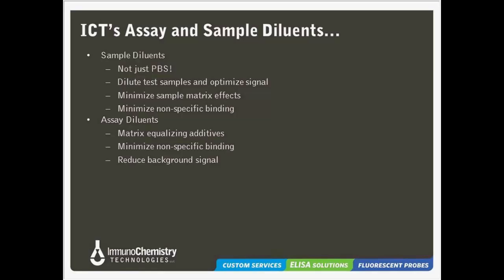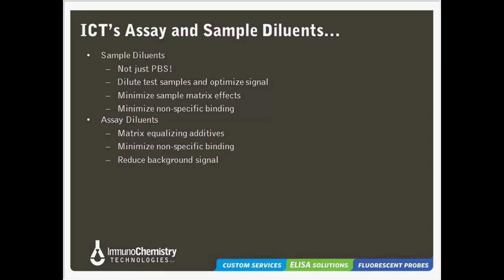Diluents are needed to try to minimize this interaction. How do you make the two equal? When you're just working in simple samples, even like cell culture, you say, this is a breeze. But as soon as you get a bunch of serum samples and you do your spikes in there, you know how much you put in there, and you know how much your standard curve says. And when you read your serum samples off the standard curve, instead of saying 100 picograms per mil, maybe it says 50. Now, they didn't go away. The problem is they just simply didn't bind to the capture antibody as efficiently because of the matrix components.